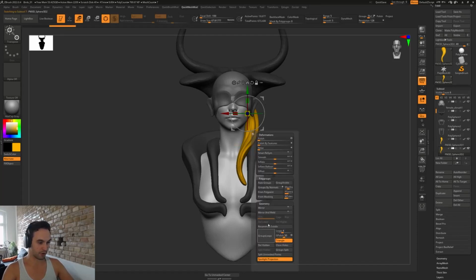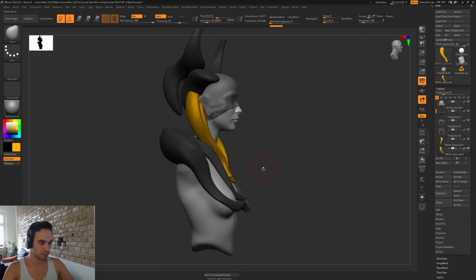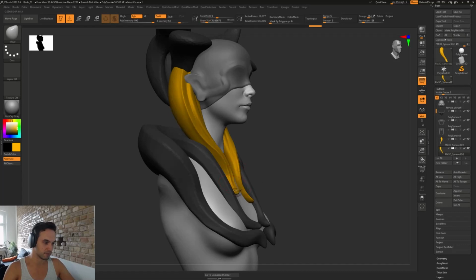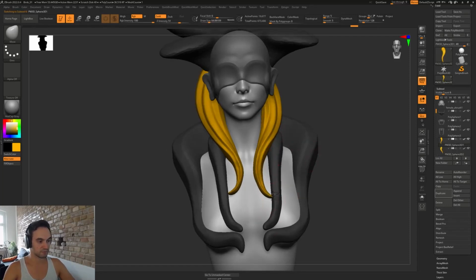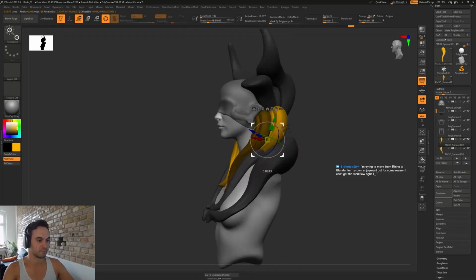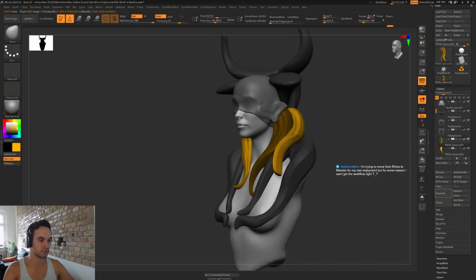Let's duplicate the hair and mirror it. So good, so far so good. But then let's change this a little. Doesn't have to be perfect, doesn't have to look like hair. I'm just worrying about these bigger shapes right now, and introducing some color into the scene. That's all I want. I really like when you can still make all these changes super fast. It's just amazing, it's super fun. Maybe even more hair, let's see. Or if it becomes too much and too distracting.